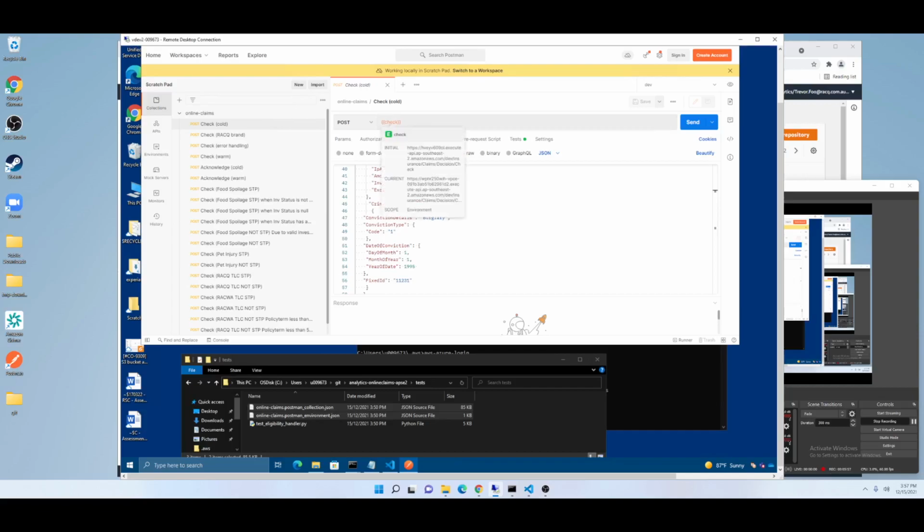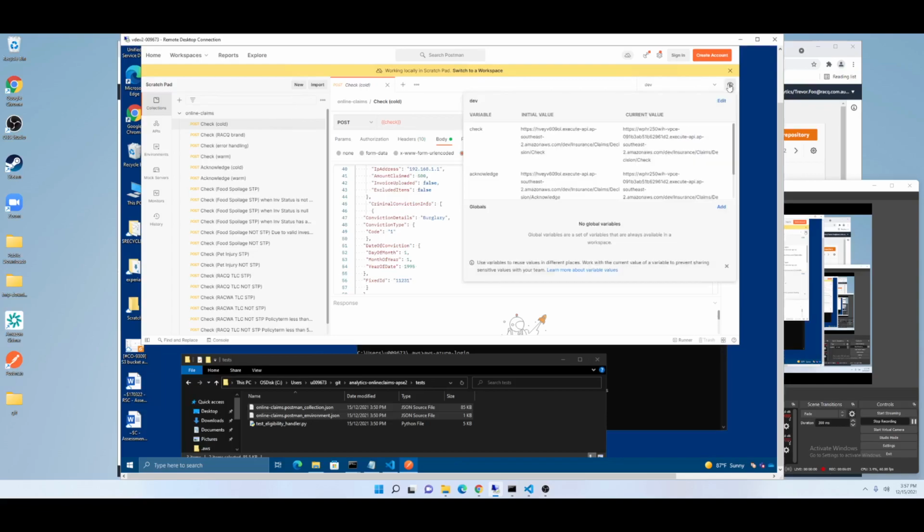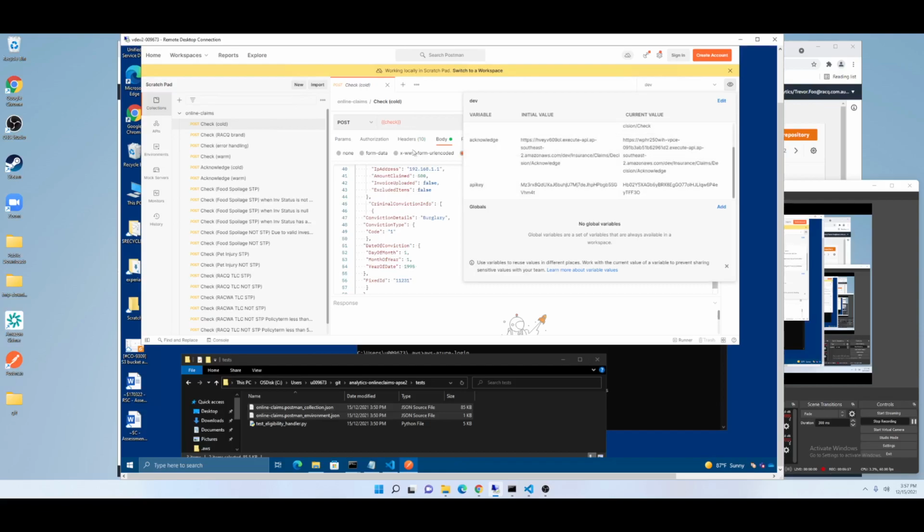So this is replaced via the environment variable. The environment is up here, so you can click the eyeball and it gives you the check variable, and it tells you what these will be replaced with. Okay, so this is just making it easier to do a find and replace.